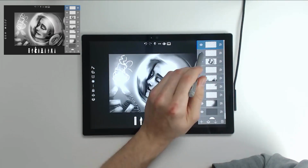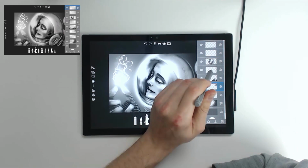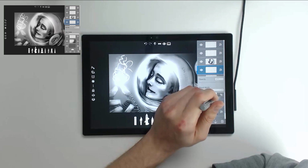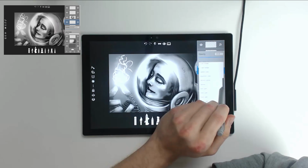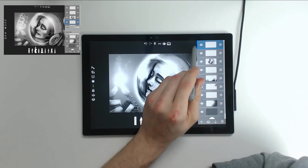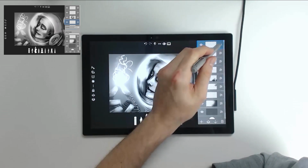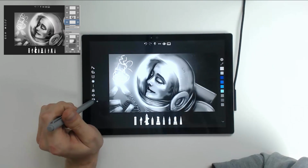I'm just having a problem with the layers here, but again, this is in beta, and I'll just make a remark to the guys. In fact, they'll be able to watch this video as well. We're very close to the release of this. I won't mention the date that I know, because it might be pushed back by a few days. And if it is, I don't want to get anyone's hopes up.